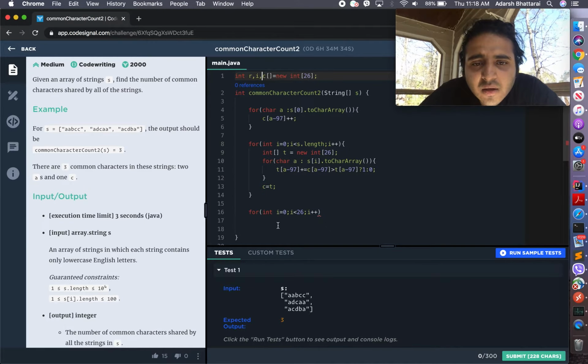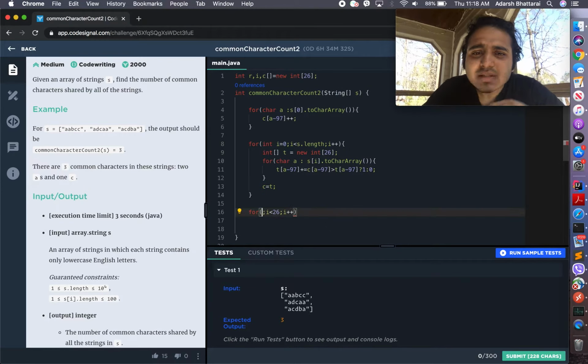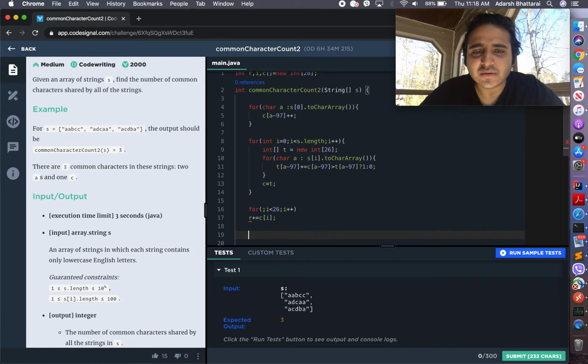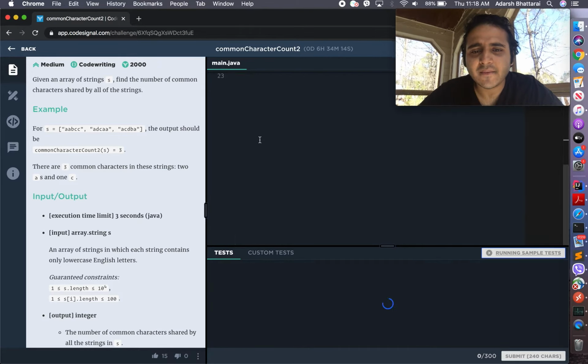We don't need to do this since this is code golf. So then what I'll do, I'll make a count r plus equals c of i, it restores all the values, and then I'll do r c of i. Yeah, let's see.